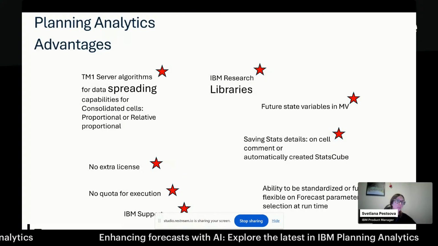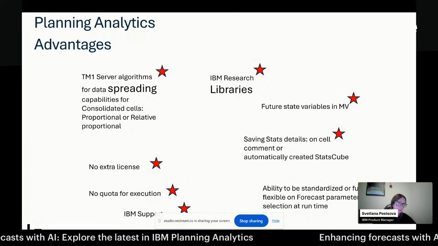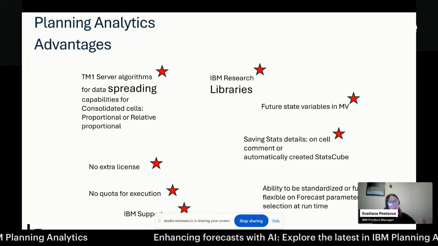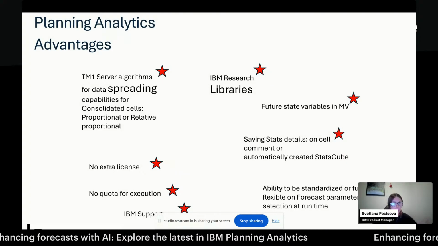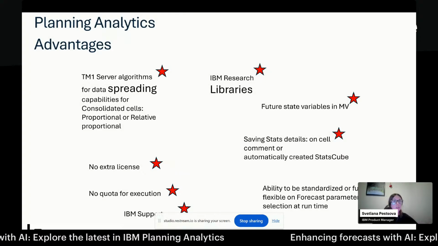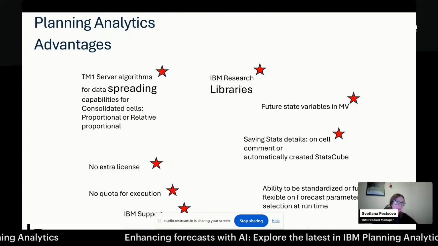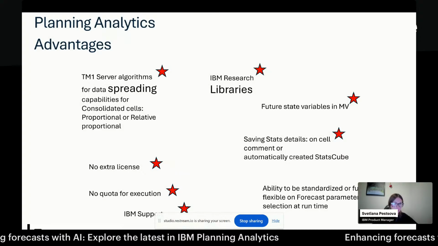So you can use 2026, 2027 projected data and influence your current forecast, so it would be more accurate for the upcoming months, right? That is the case when you use the ARIMAX algorithm, with the future state variables.